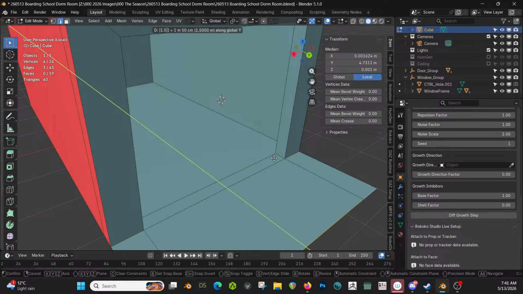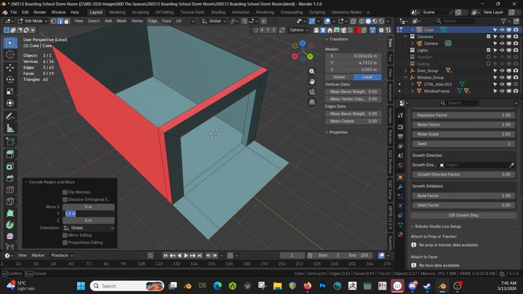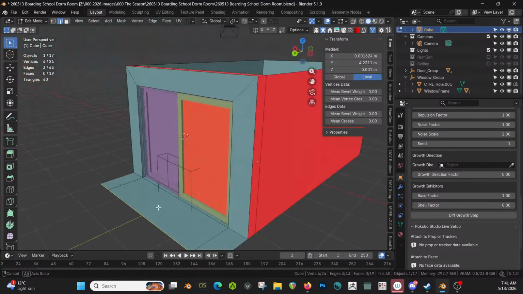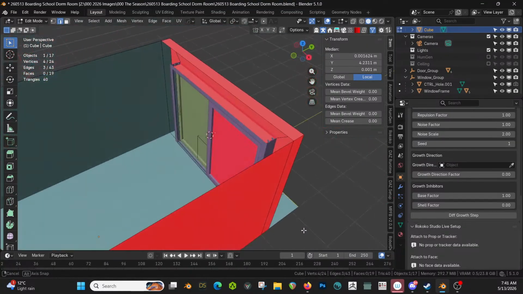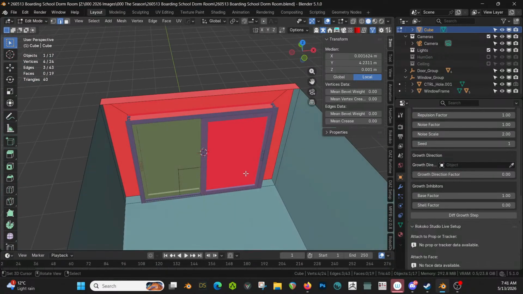EY 1.5. Maybe just 1. It's not going to be huge. I don't know. Just making a room. I do all kinds of stuff, so it's hard to say. I don't consider it different from the usual. Maybe a little. Oh, did I not? Oh, come on. I hate when that happens.